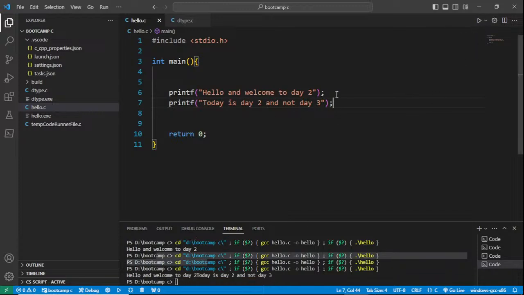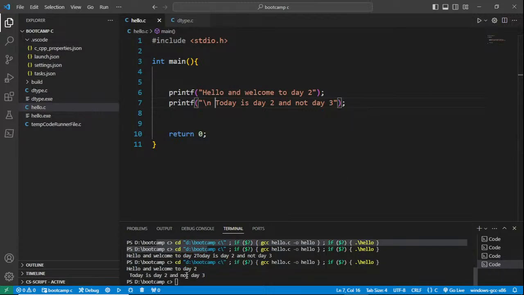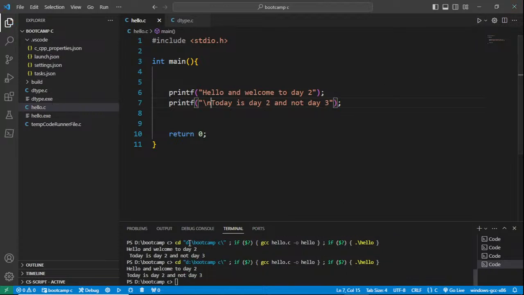So what I need to do is go to the next line, so I am adding an escape character either here or here. I could add \n here also, so it goes to the next line and prints that statement. And we get that space, right? To avoid that, you could have it together, so it will come at the start itself. Either you go with here or you add it here, any one place is fine.